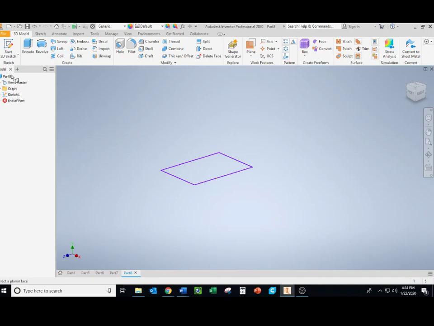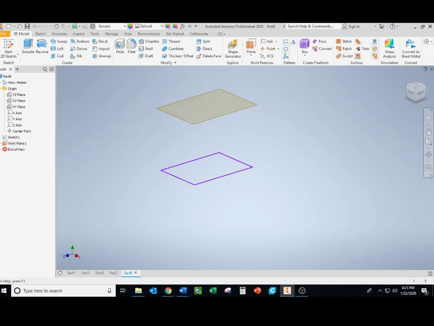But if we go over to our model browser, these are the planes that you chose from when you started this part. So if we find the XZ plane, in my case, kind of depends on which one you picked at the beginning, but you can see this is the plane that I started on. I'm going to add my offset plane to this XZ plane. So I'm going to click that one, and then I'm going to raise this one on up or type in the number that I want. That looks pretty good. I'm going to click OK.